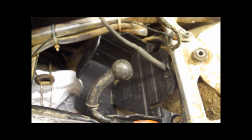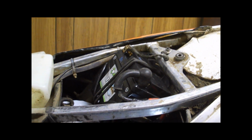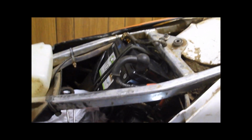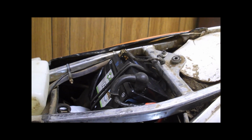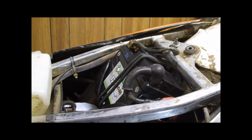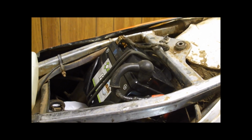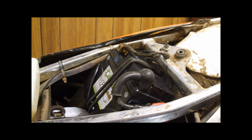So at this point I've got the new battery box mounted up, and the wires all rerouted. So here it is, the battery's now installed. You can see it sticks up a little bit. I did trial fit the seat, and there's enough clearance in the bottom of the seat. There's actually a recess, and the cable just barely touched the bottom of the seat, so everything should be good.